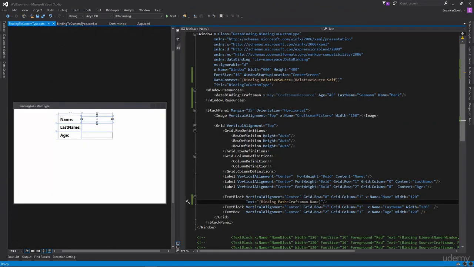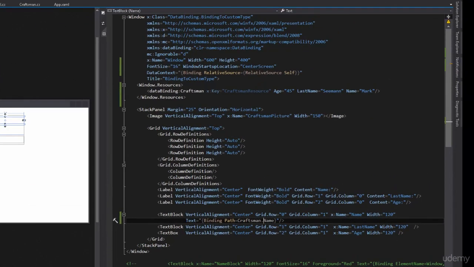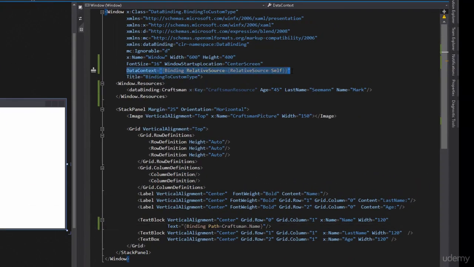Another way is to set a relative source directly at the level of the UI element. Let's remove the data context from the window level and set it right here.